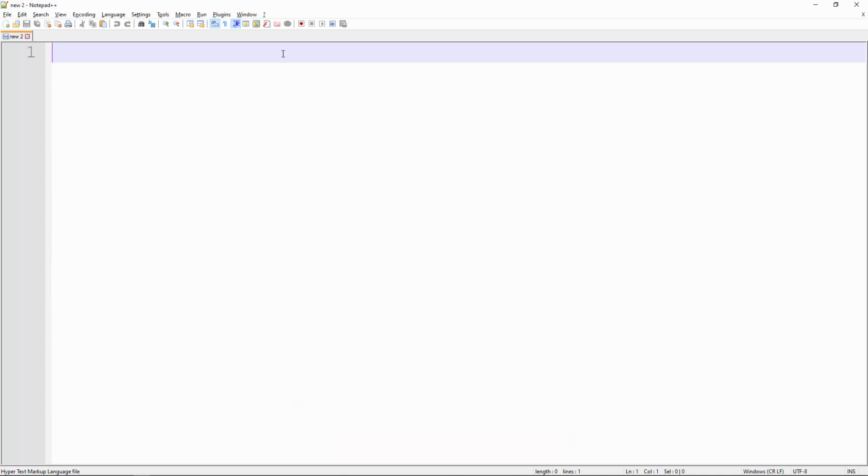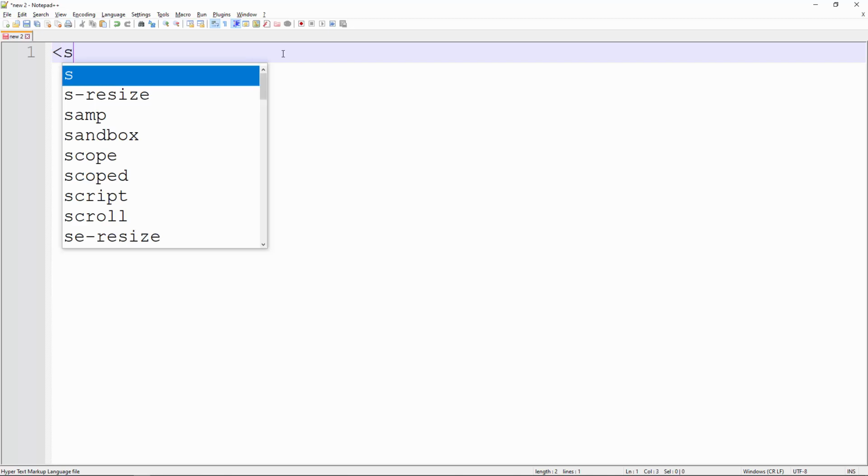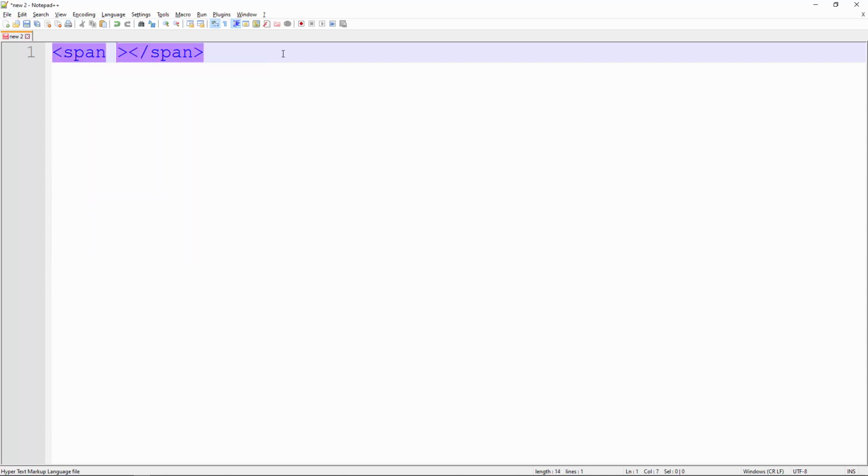So to create our power outage icon, we will create a span element. Next, we will add two different attributes to this element. The first attribute we will add is called the class attribute, and the other is the style attribute. Notice that each attribute is followed by an equal sign and a set of double quotation marks, both of which are required in the HTML markup language.